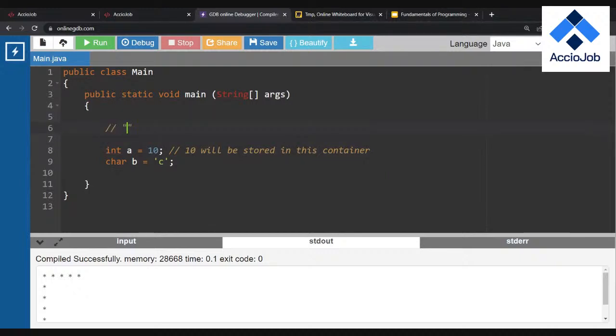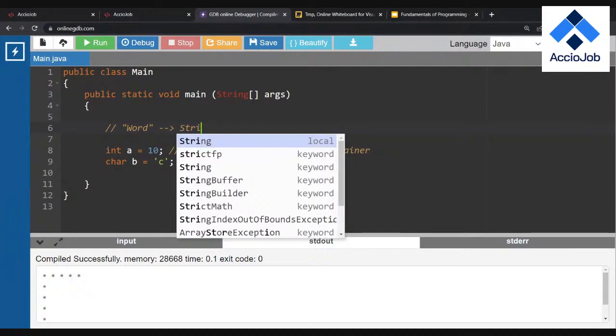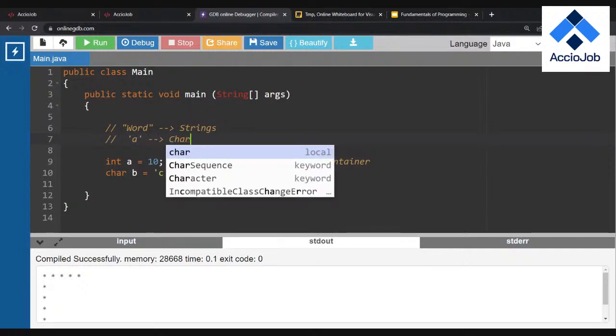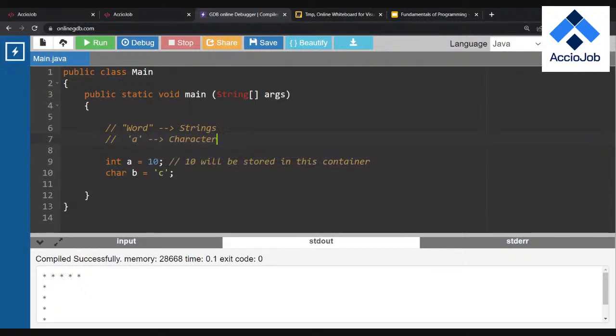So this is a word, it is a sequence of letters. A sequence of a lot of letters is called a string. But if you are having only one letter, that one letter comes under characters. Let's suppose if you are having only this letter, it will be termed as a character, right?